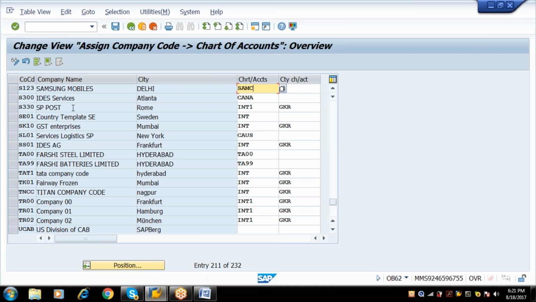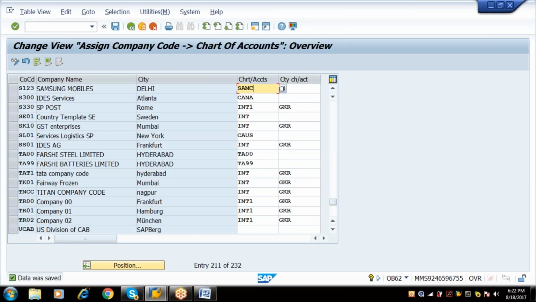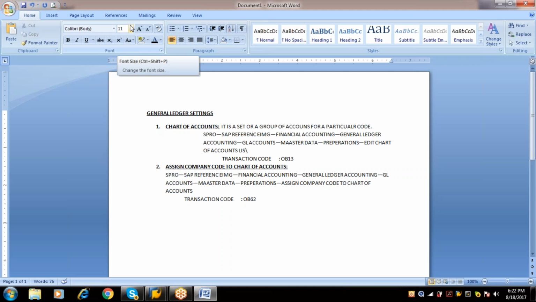That means, simply, for maintaining ledgers, first of all we prepared a shell for a rack, and that shell contains ledger numbers up to 99,999, and after that we made the assignment of the chart of accounts to the company code. Now we can clearly say that we have one chart of accounts, or one shelf, and that shelf has been maintained in our company code.